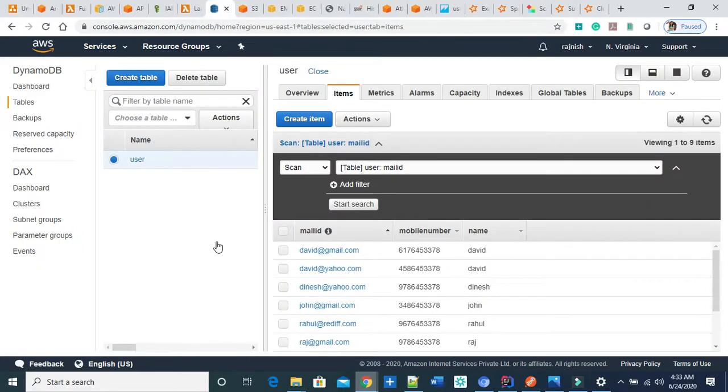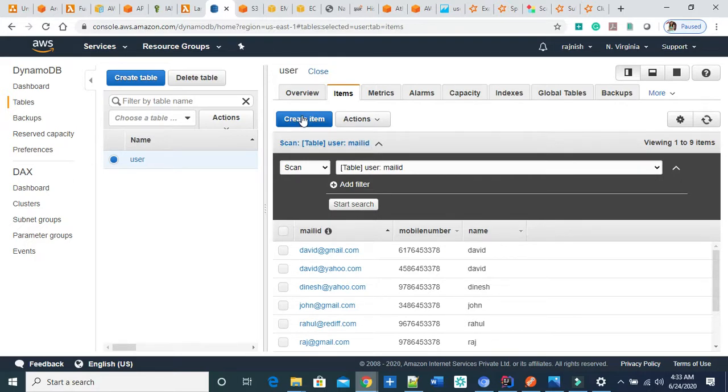So this is DynamoDB. Basically it is a key-value database and it is schemaless, there is no schema. Here we can see the 3 columns. We can create a new item and add a new field, the column is automatically created and the data is added. So we don't need to define the schema and then put the data.